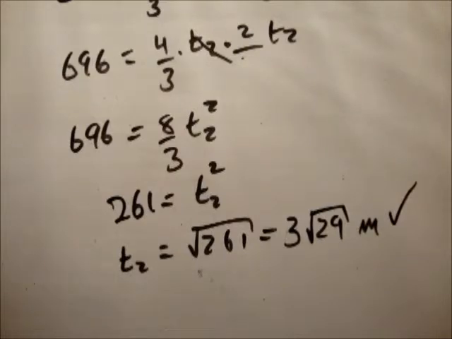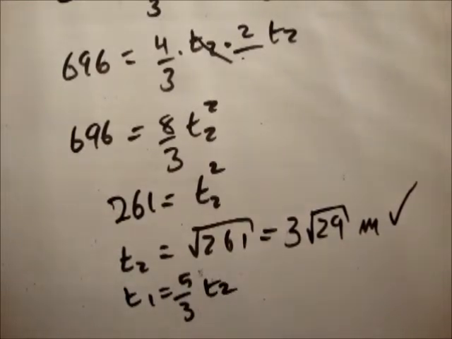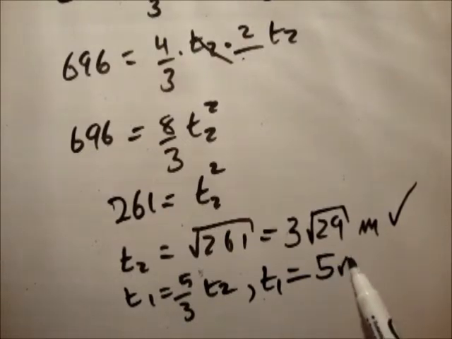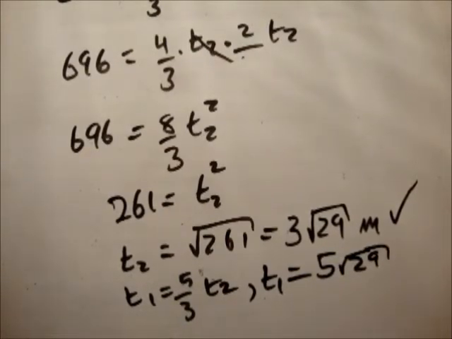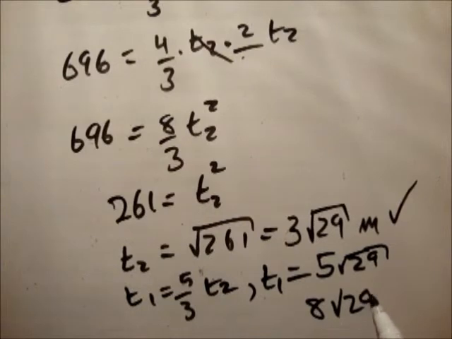So we have an expression for t2. Now how do we relate t2 and t1 again? We said that t1 was equal to 5 over 3 times t2. So as a result, t1 is equal to 3 root 29 multiplied by 5 divided by 3, is equal to 5 root 29. So the total time is 3 root 29 plus 5 root 29 and is equal to 8 root 29 and that's exactly what we have in the back of the book.